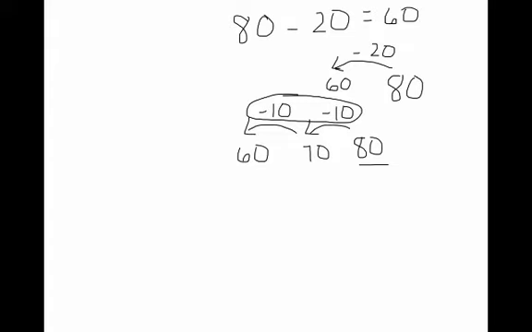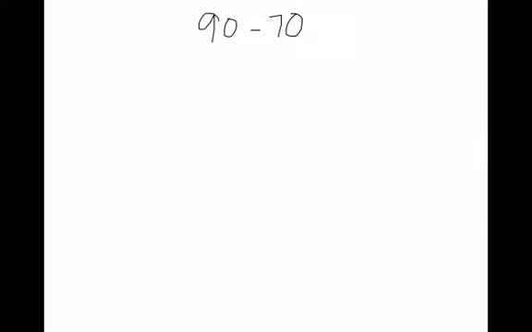All right, so moving along, and you can see I'm kind of skipping over some problems on your practice sheets, but you can go back and do the others if you like. All right, so here's 90 minus 70. Notice we're starting with multiples of 10, okay? And I can think of this as 90 minus 70 because I know 7 tens and 2 tens, or 7 and 2 is 9, so 90 minus 70 is 20.